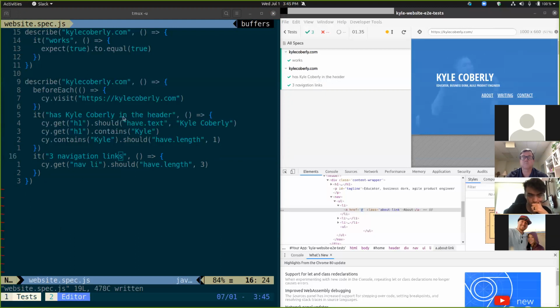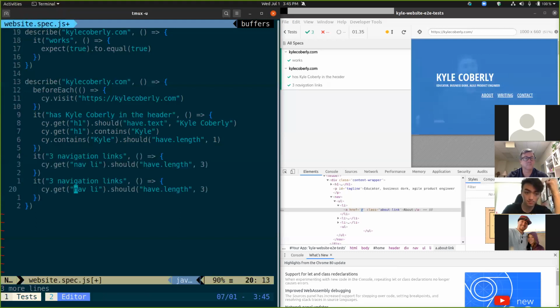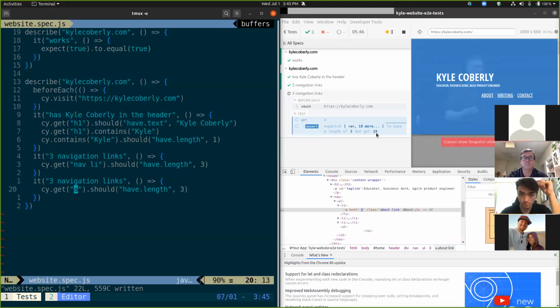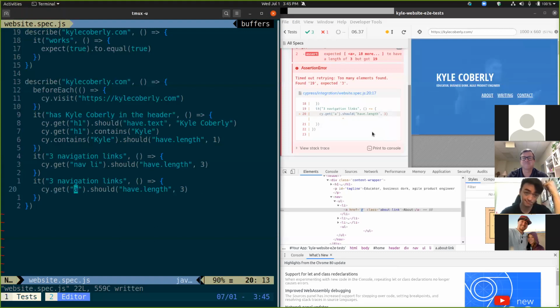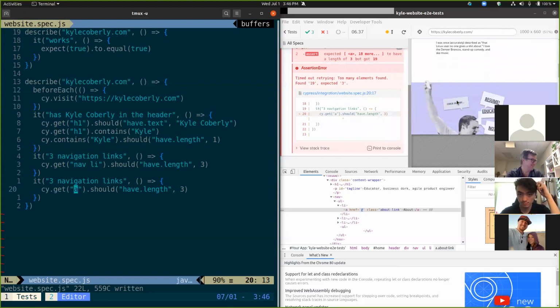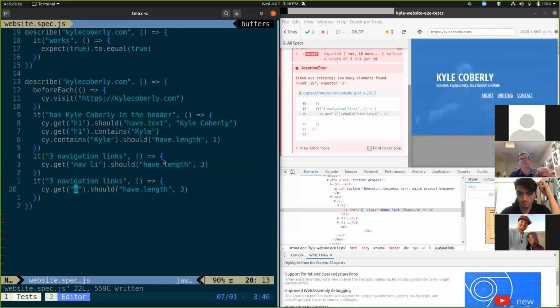And so what gets a little bit tricky about this too, I saw some of you targeting the anchor. If I do that, let's see what happens. There's 19 anchors. Why do I have 19 anchors? Because they're also outside the nav bar. Oh yeah, they're all over the page. Each one of those counts. So we've got to find some way to narrow that down. Could you do the nav a, so it's only the anchors in the nav?